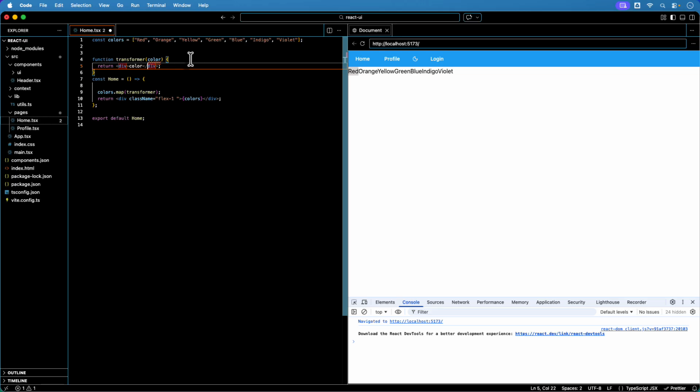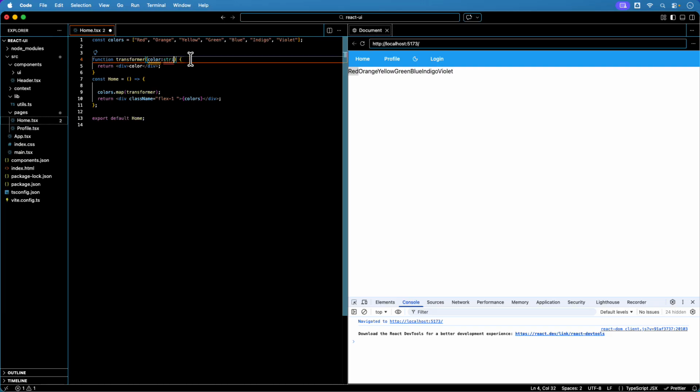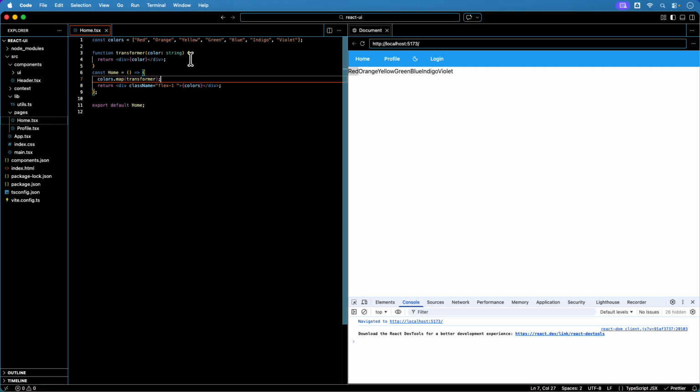And let's say color is a string. And because it's essentially a JavaScript expression, I'll put the color in there like that. Okay, so now all I've got to do is print that. So let's say I assign that to an array like this.